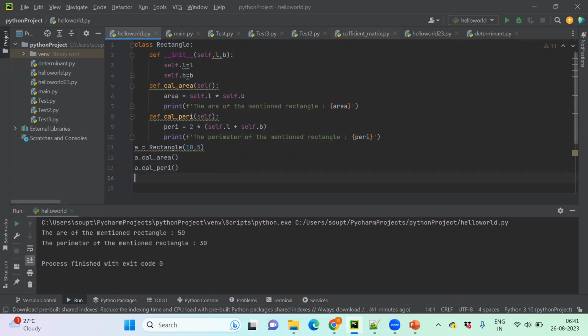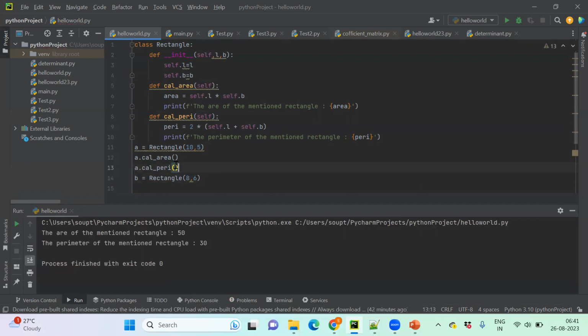I can use multiple blueprints as well. Let me declare another one. The blueprint cannot be used only once; I can use it anytime. I'm copying this and passing some other values, suppose 8, 6.